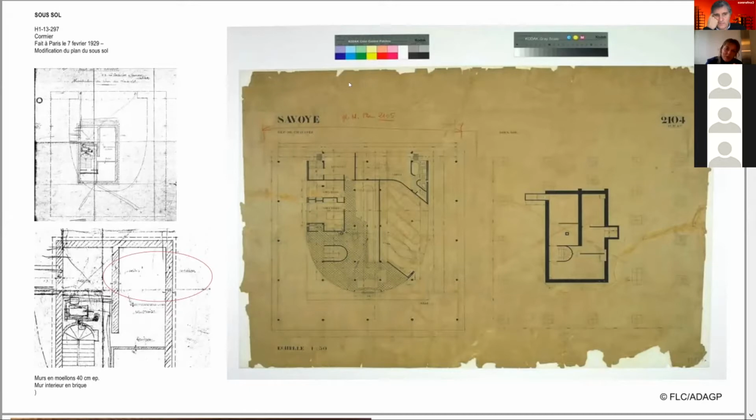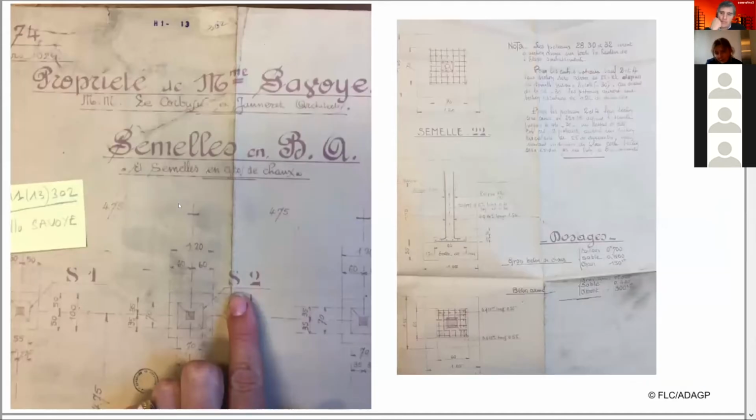So we had the opportunity to follow different changes in the organization of this part of the plan, and we start also, of course, from the reconstruction of the building from the foundation, from the foot of the building. And we have the opportunity, thanks to the collaboration of the Fondation Le Corbusier, who are always very interested in this kind of experience. They have always supported the use of technology in this kind of study. So they gave us these drawings that come not from Le Corbusier's office, but from the constructor. These are the executive drawings of the concrete structure, starting from the foot, from the cement, which are really the foundation of the pilotis.